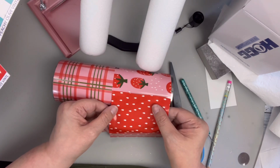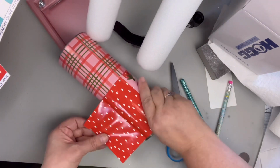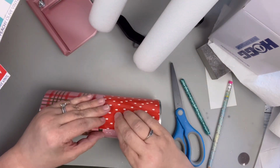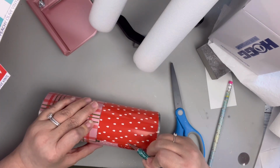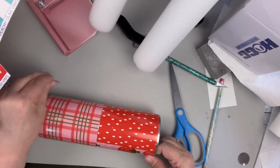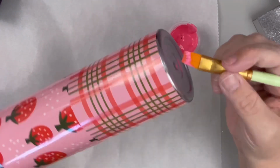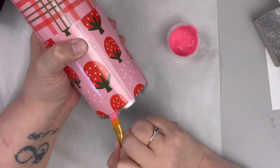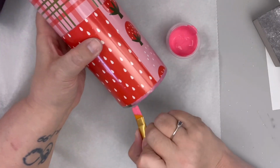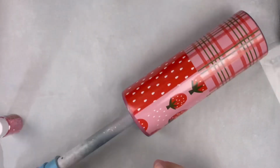And I do the same thing for the seeds. And you can notice that up at the top, there is a bunch of stainless showing, and at the bottom there is stainless showing, and I'm going to cut off a little bit of excess from the seed side just so that it's even. I'm going to paint that, and I mixed this pink up with some Crystalac glitter glue, thinking that it would be a better coverage than it really is, but it's fine because the glitter, once it's on there, you really can't see it anyway.